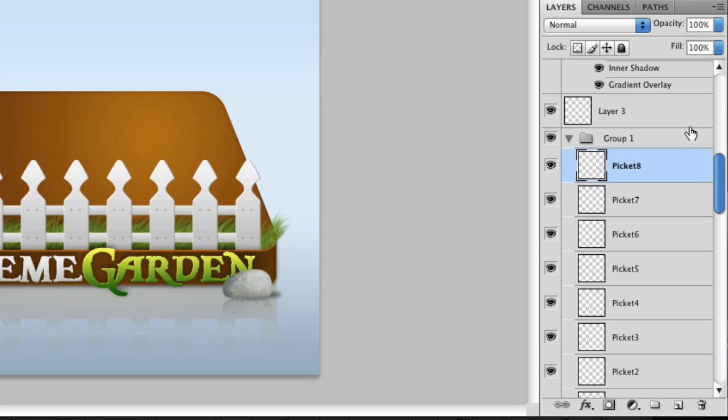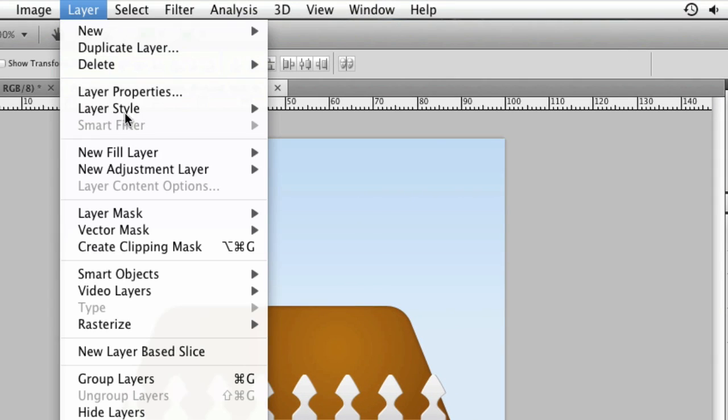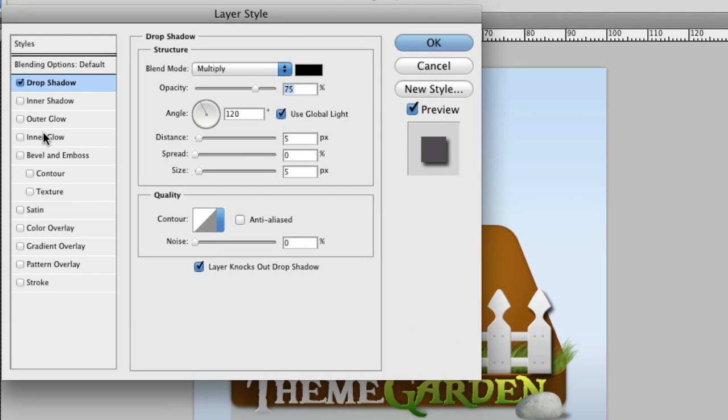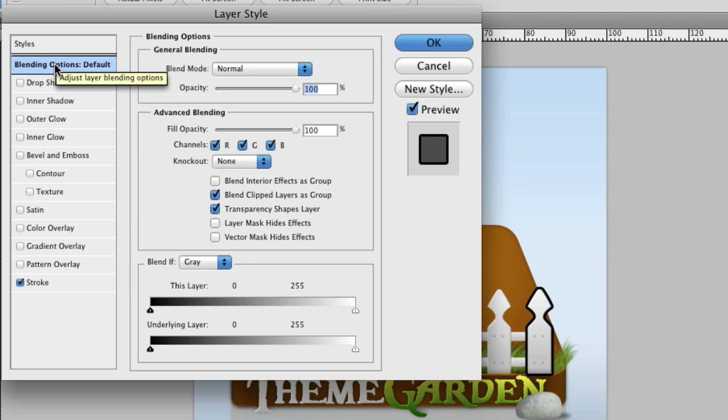Speaking of layer styles, we're able to add effects to our layers by either double-clicking on the layer or heading to Layer, Layer Style, and then choosing your desired effect. We have effects such as drop shadows, inner and outer glows, bevel and emboss, overlays, and so on. Take a look through the different effects included in the Layer Styles dialog box and try them out on your projects. I mentioned a minute ago that the fill opacity only affects the original layer. This is what I meant. Let's say we add a stroke to our layer. If we decrease the opacity, the whole layer, including the stroke, becomes less visible. But if we decrease only the fill, the stroke is not affected.